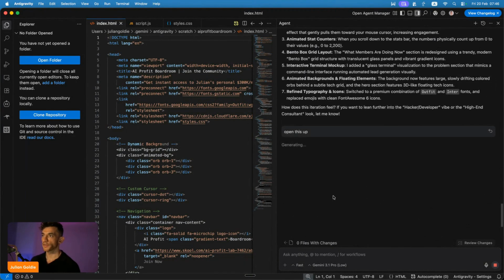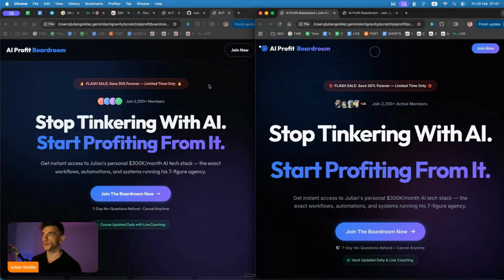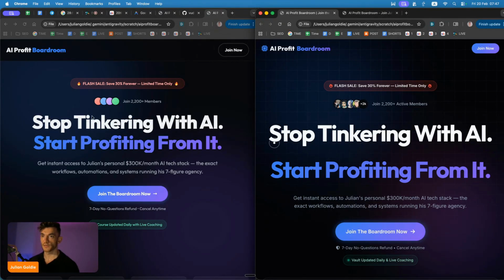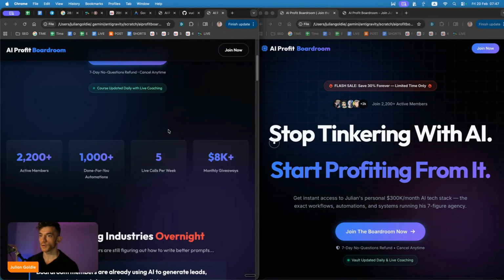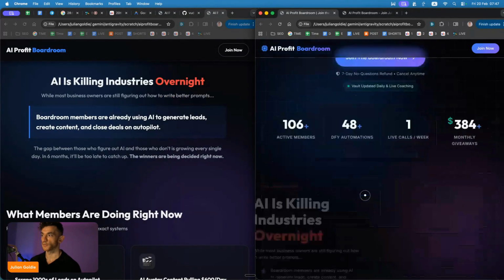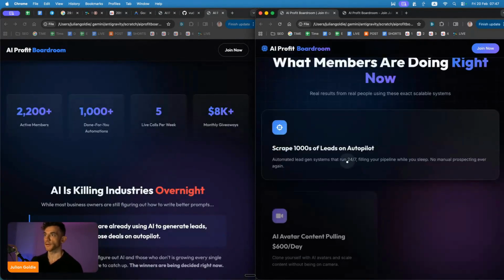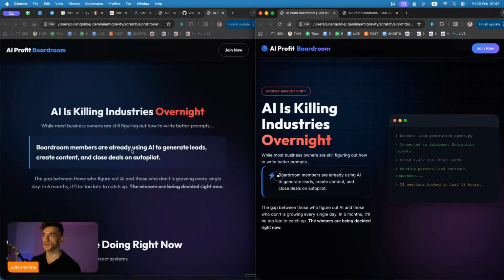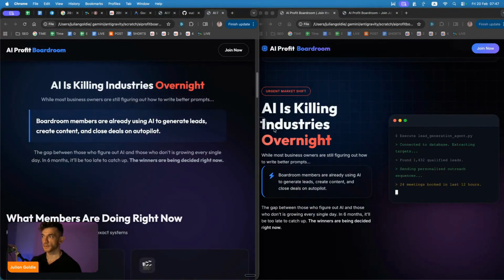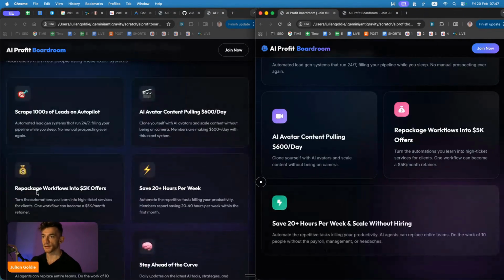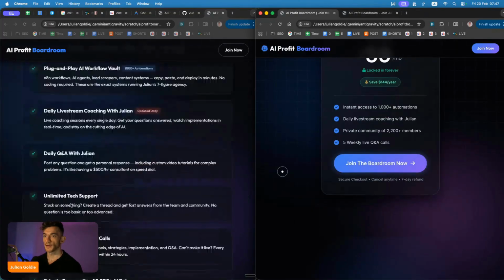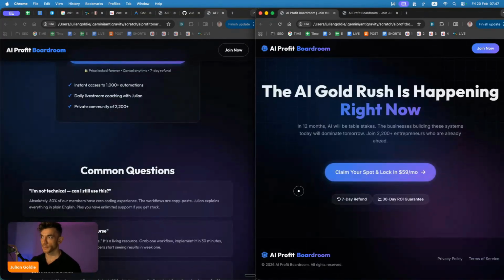We'll have a look. Now we've got the new version of the website based on the iterations we asked it to run. So let's compare these side by side. This is the first version, V1 from Gemini 3.1 Pro, and this is version 2. And you can see it does look more interesting. If you compare this versus this, it does look more interesting on the right hand side. It's got nice animations, it's added nicer graphics, the layout is nicer, it looks a lot more modern, and it's got the CTA to join the app as well.